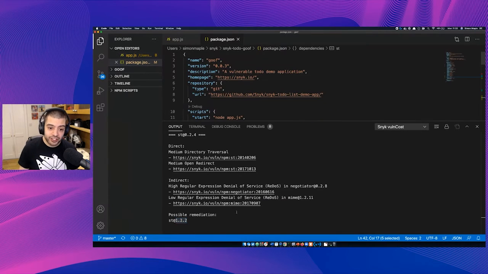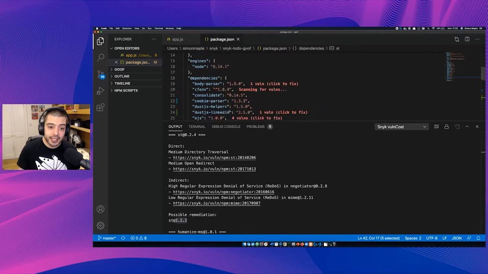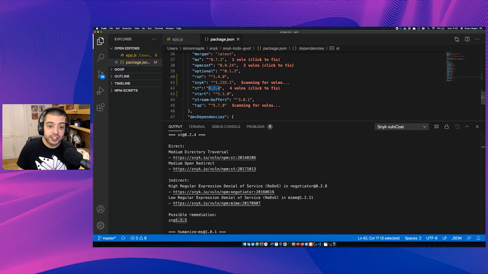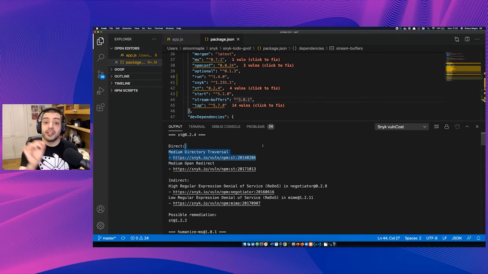So I can go to my package JSON if I wanted to and update my st here to version 1.2.2. And you can see here, we're also scanning and testing each of these packages as well. Now, in my case, I just wanted to fix that one vulnerability, this one here, and that would have been to move to 0.2.5. So there are various places we can test a little bit earlier, but we want to test in multiple places, and we can't force developers to test here in VS Code.